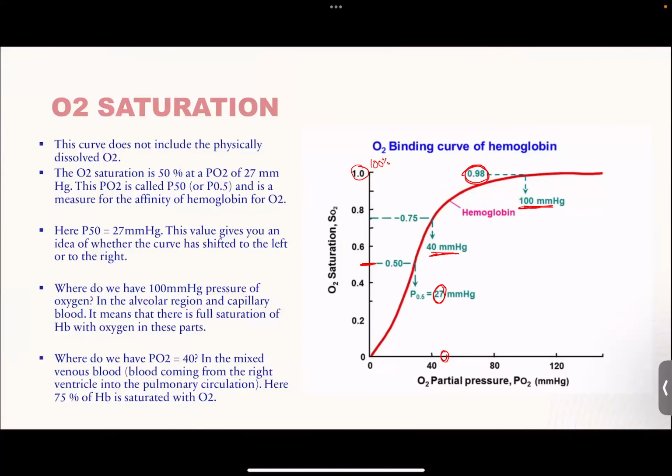Okay. Basically, what I was saying is if we look at the partial pressure of oxygen and we go to 40 millimeters of mercury, where do we find this pressure? We find it in our venous blood. So the blood that has been used by our organs, when it goes back to the lungs from our body, still has 75% saturation. What is 75% saturation? It means that 75% of the hemoglobin is still bound to oxygen, which means we have a lot of oxygen still in our blood, right?